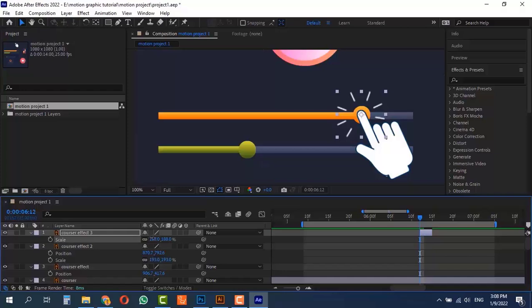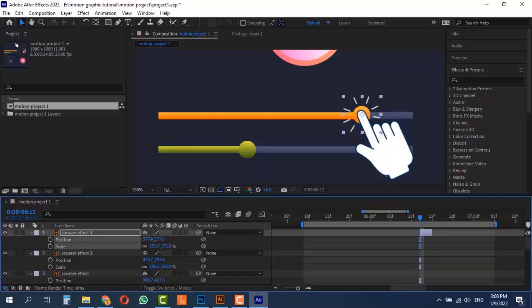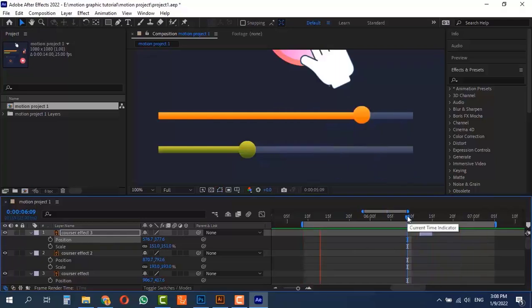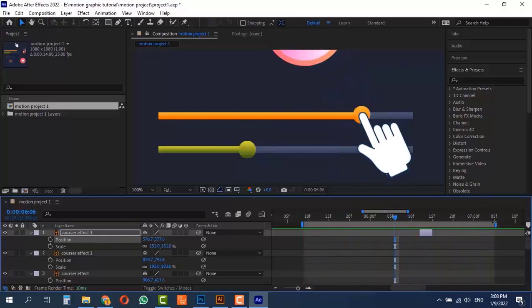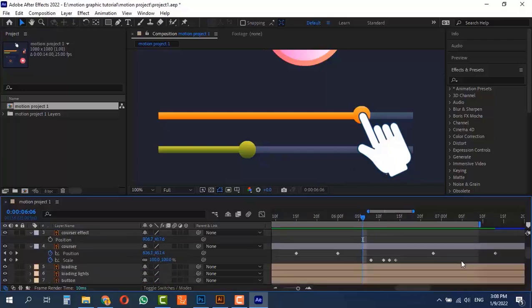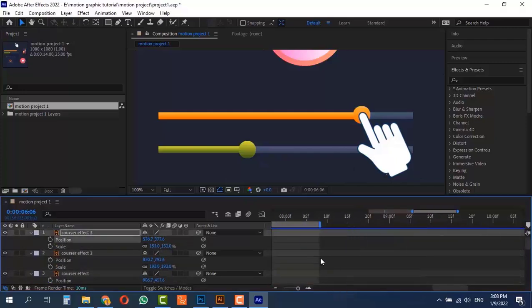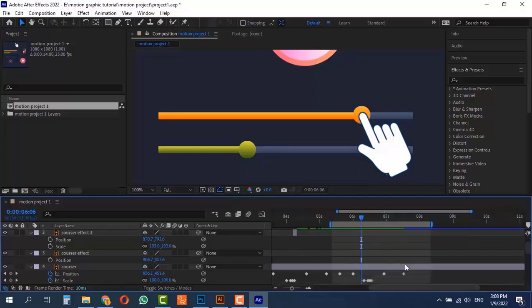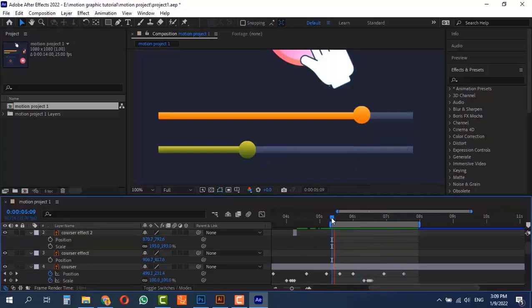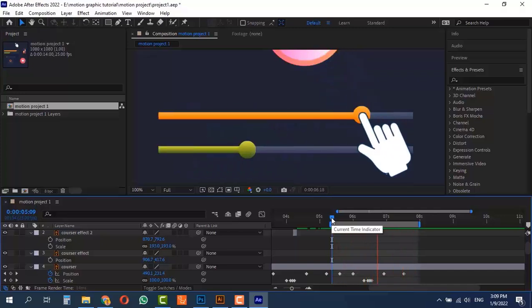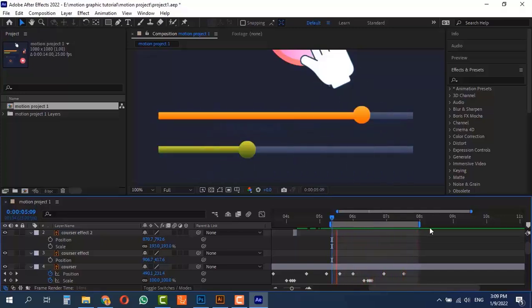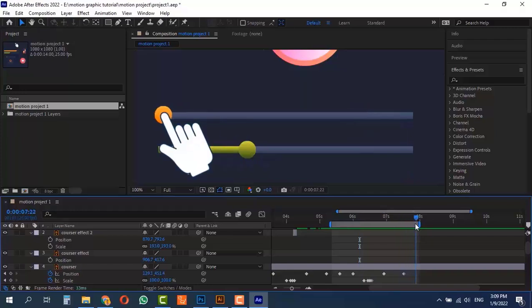Hit S and scale it down. If you remember, we changed it. Scale it a little bit. It's okay now in size. Hit P and move it a little. Play the animation. I enlarge the work area range to be more focused. Now I will play the animation again. Well, after this, I want this hand to remain motionless for a few frames.